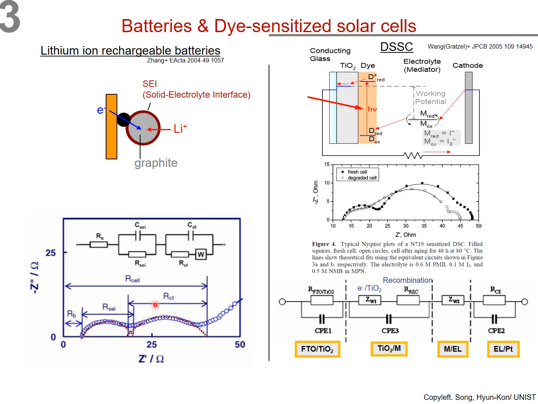And then let's go to the second semicircle. Right now we have lithium ions inside of the SEI layer, and the second interface the lithium ions meet is the interface between SEI and graphite. So the charge transfer through the interface between SEI and graphite would make the second semicircle. Of course, charge transfer resistance and double layer formation.